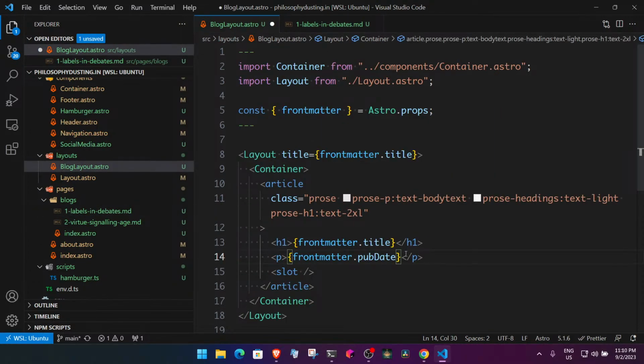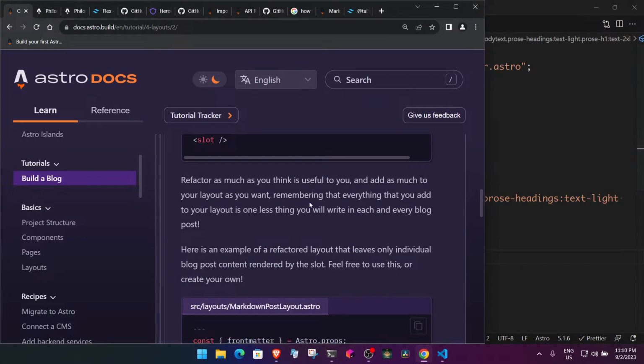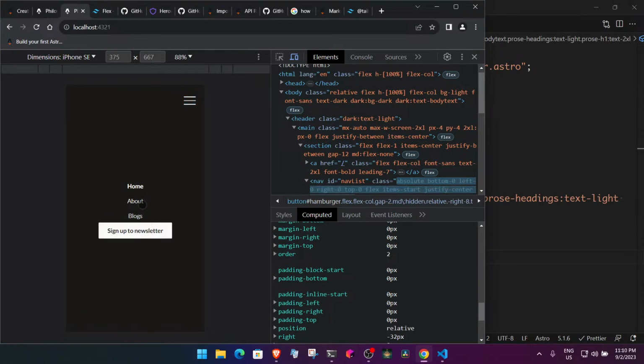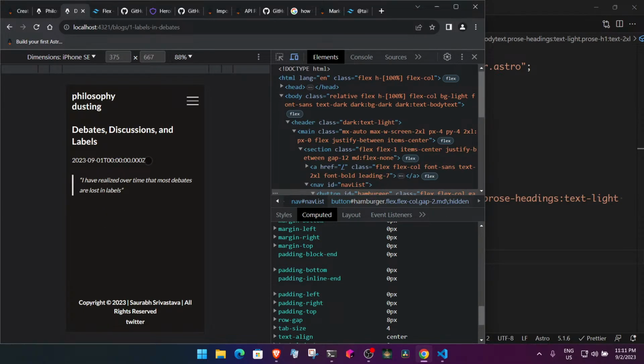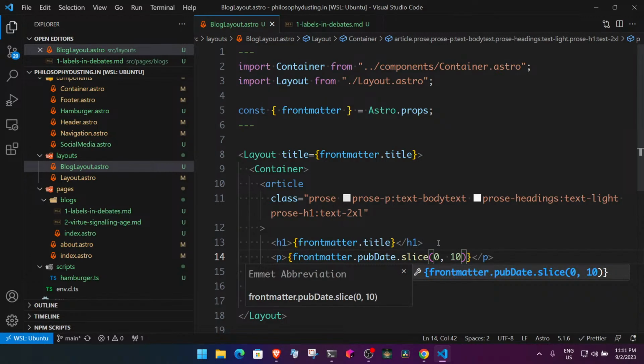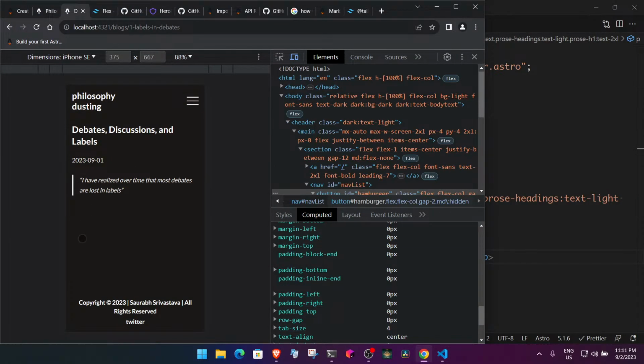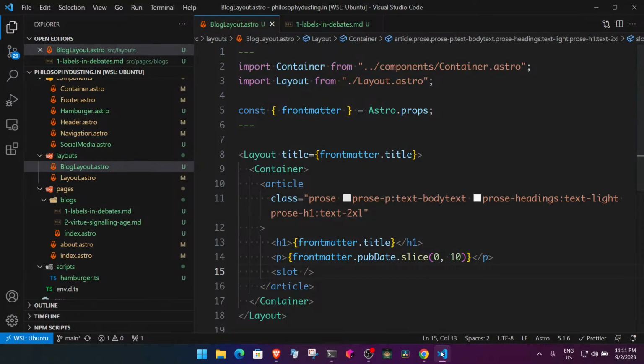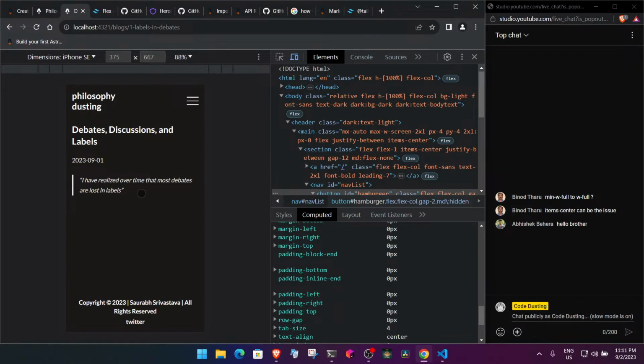Yeah, pub date. And let's see, if I go here, click on this as blog, and here we are, update. Now this is saying slice as 0 to 10, and this works. So these two are coming from here. Slot should be only the content part, and that's about it. Yeah, it's pretty much feasible. I understand that. Even the image can be at the very top, like how we are actually doing, and pretty much it will be good.